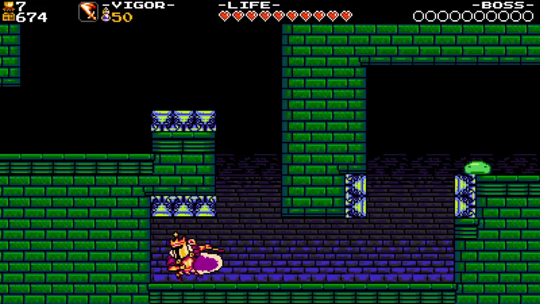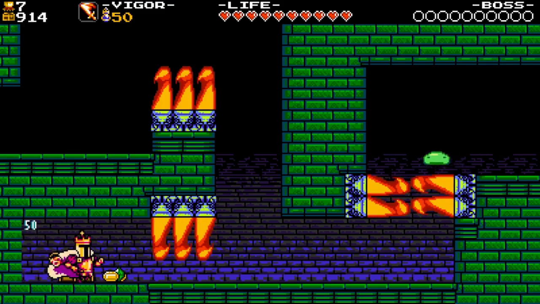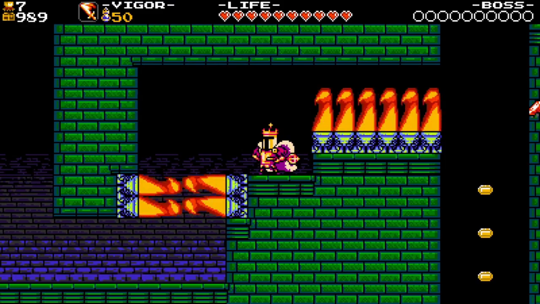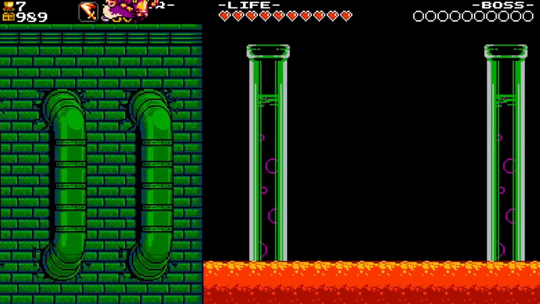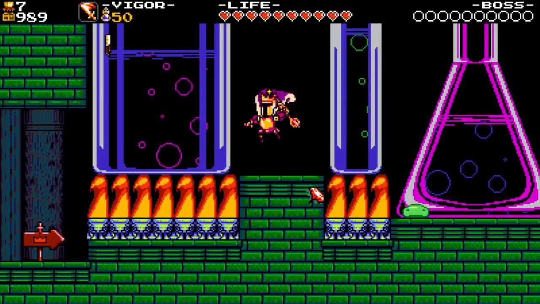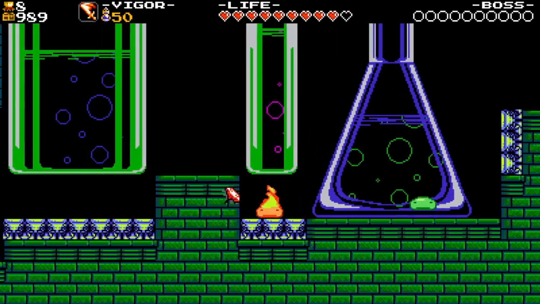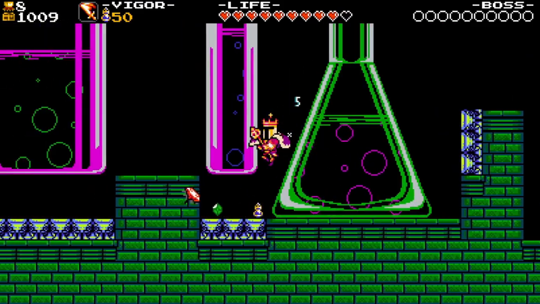Oh, there's definitely something back here. Yeah. I do like the roll attack. It's a good one. Oh, there's definitely something up here. Huzzah! A secret exit. Ho-ho-ho-ho! Hotsy-totsy. Boop-boop-boop-boop-boop-boop.